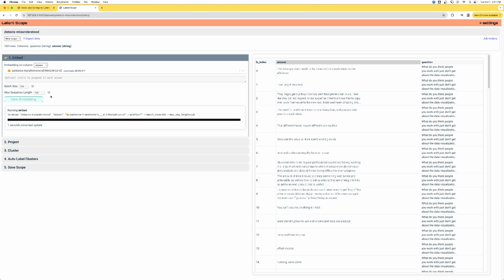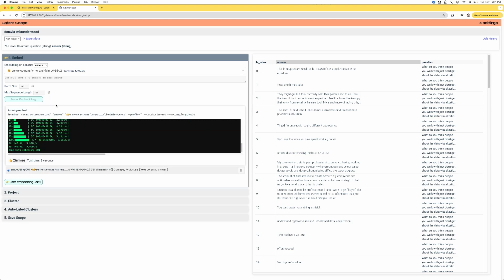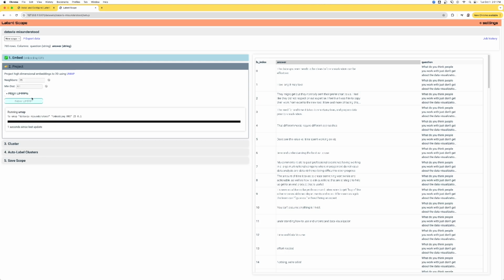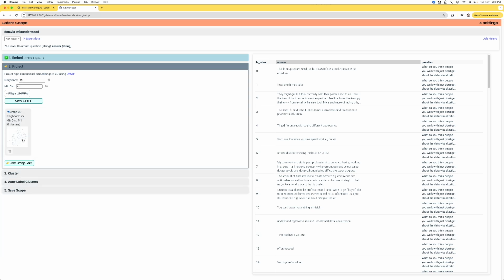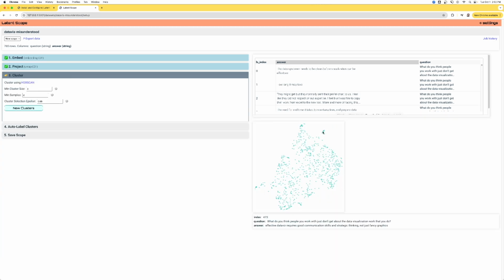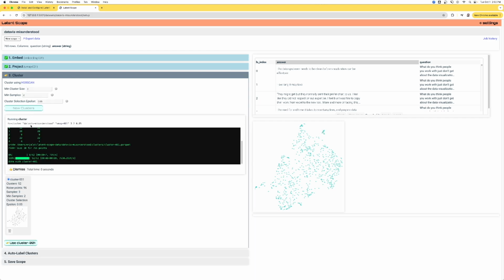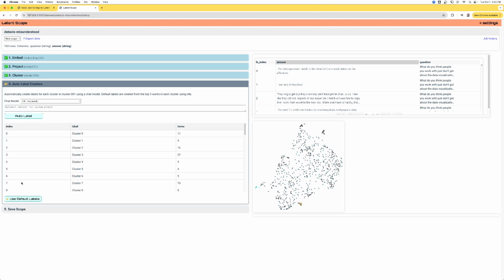We'll use the most popular open source embedding model, which quickly embeds our data. Next up in the process, we run UMAP to turn our high dimensional embeddings into 2D points. At this point, we can see that similar text gets put close together in 2D space. So we'll divide it up into clusters. This step also runs pretty quickly on the CPU.